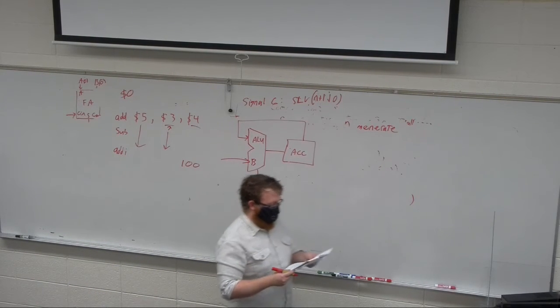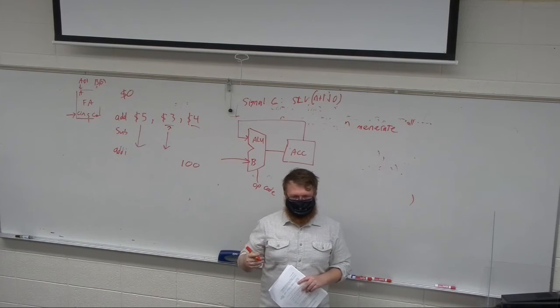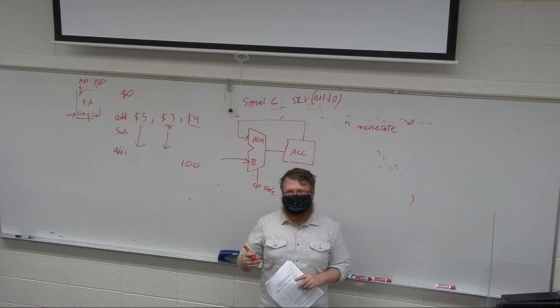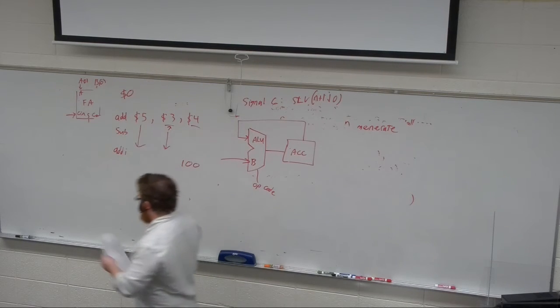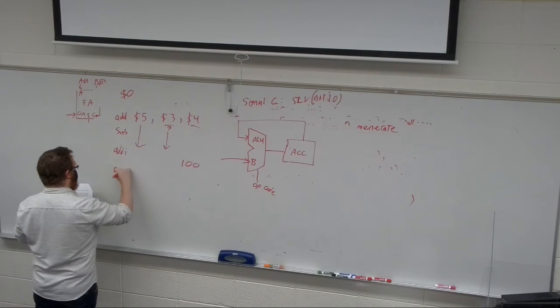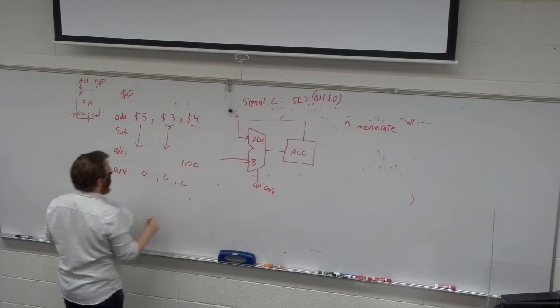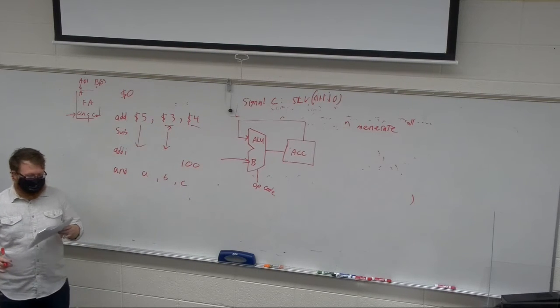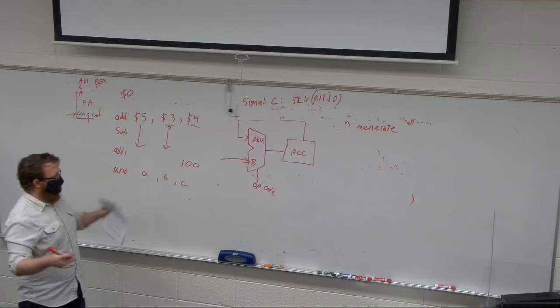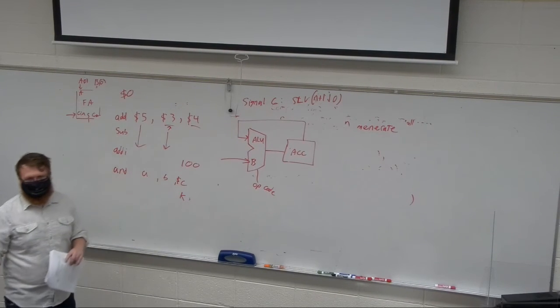Other operations, well, you can do the logicals. You can do AND or XOR, etc. Actually, I'm not sure if MIPS has XOR. I think it might have only AND words, which makes it really annoying. And it would just be the same. You just say AND, with dollar signs. It would do the same thing. B and C stored in A. Or you can AND it with immediate, where instead of register C, you put some constant K.